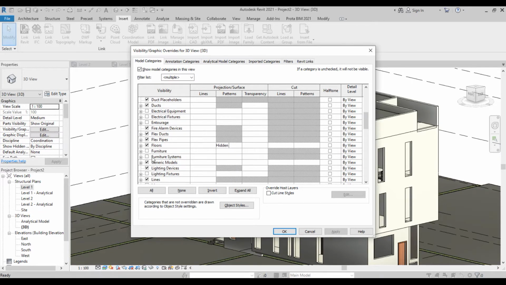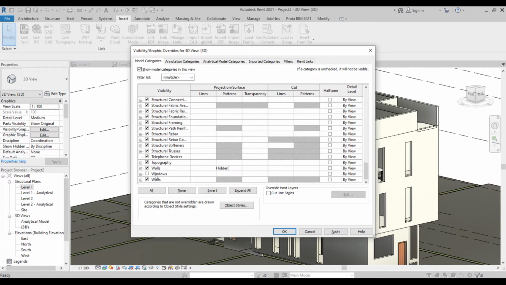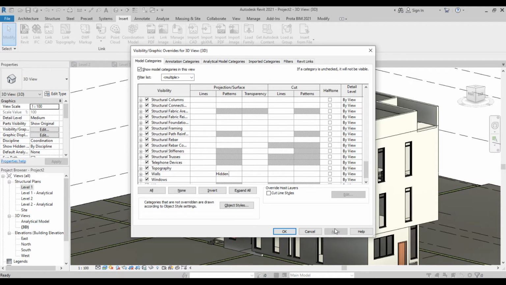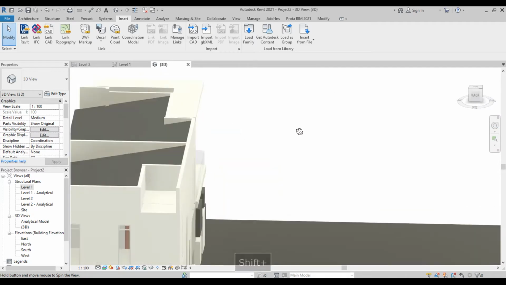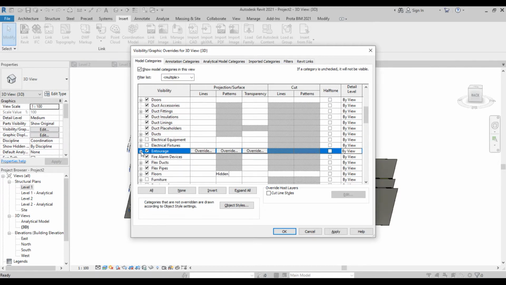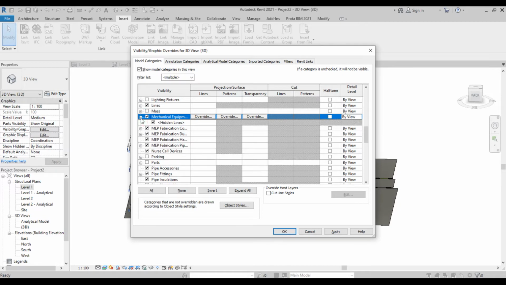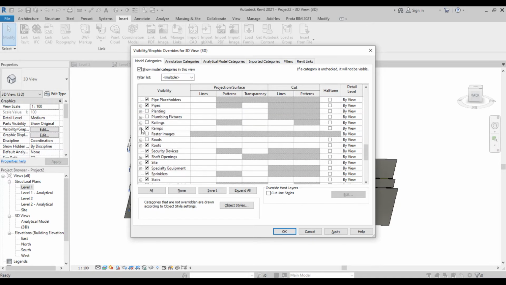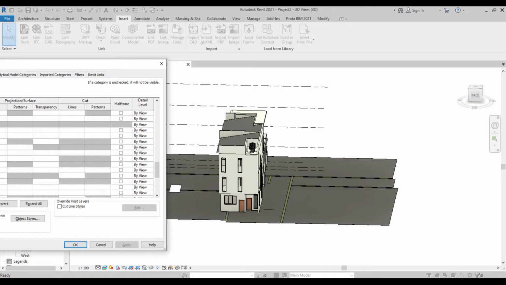Let's look for the mechanical equipment, all this mechanical equipment, and let's go to our windows, apply. So now you can see the glass, you can see the sash. Guys, if you want to have a good view for the tanks, plumbing features, I may decide to put my railings and, okay, so now you can see the tank.